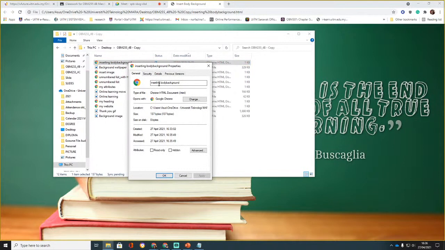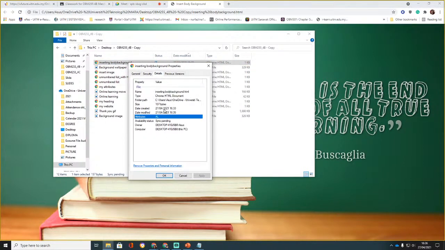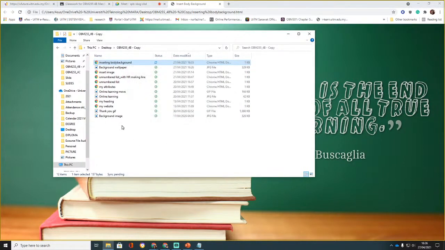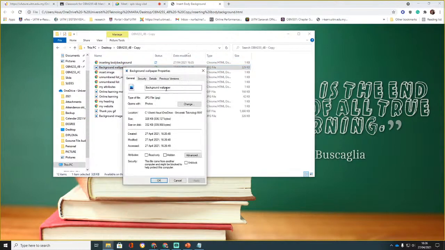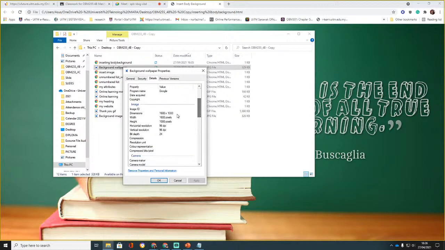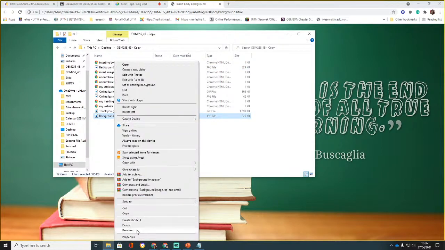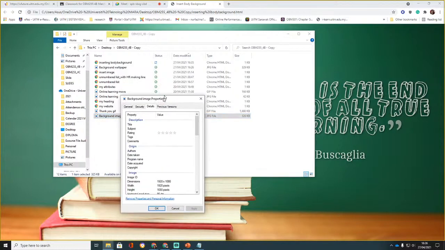This is the megapixels, if not mistaken. I'm going to give you the overview of the size. What size is this? Not this one. This one, yes. Click properties, click details.